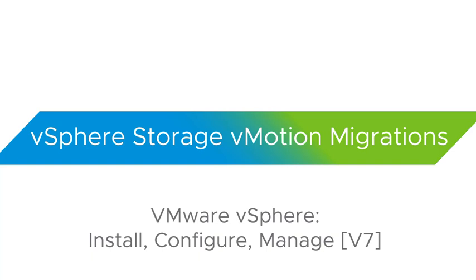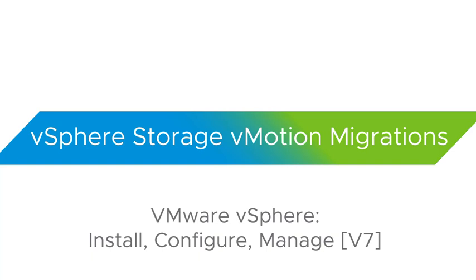There are several situations where you want to change the data store of a virtual machine. For example, when you want to perform maintenance tasks on a data store, when the currently used data store gets full, or when you want to use a data store that has better performance.